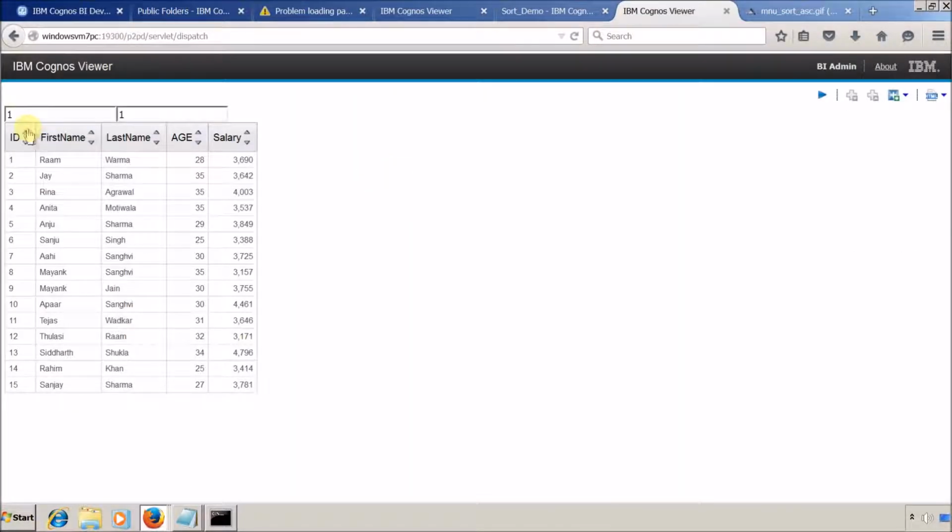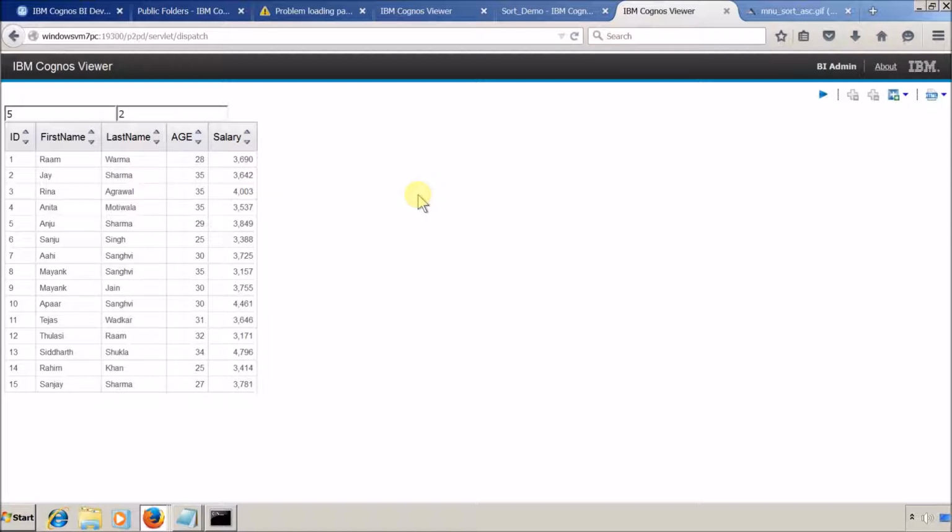And now if you click on this, these values are going to change. For first name and ascending, its value is 1 and 1. For first name, its value is 2 and 1. Last name, 3 and 1. Age, 4 and 1. For descending ID, it's 1 2, 2 2, 3 2, 4 2, finally 5 2. Okay, now our text box prompt contains the latest value.